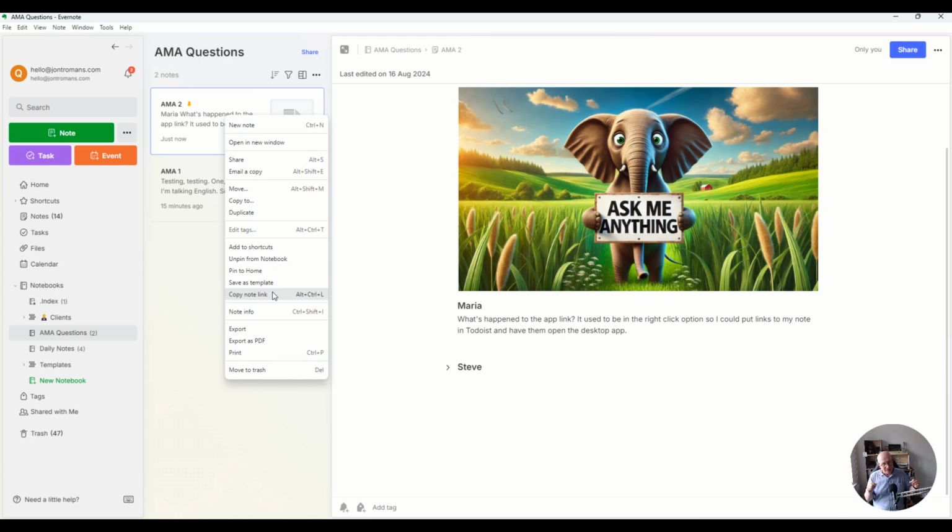So why they made the changes was that it was a little bit confusing, especially for new users to Evernote. Everybody calls everything an app now, don't they? It's a web app. It's an app on your phone. It's an app on your computer. It's an app everywhere. So to have an app link, what is that actually opening? Does it open the web app? Does it open the phone? Does it open the desktop? Or what does it open?